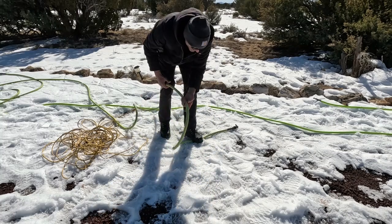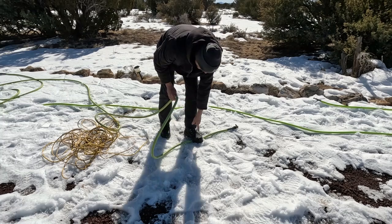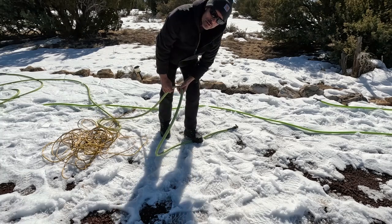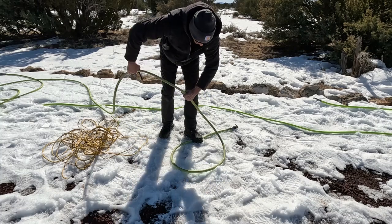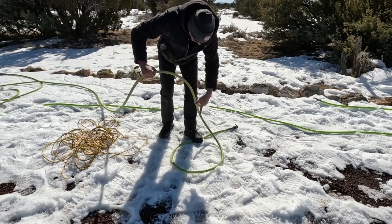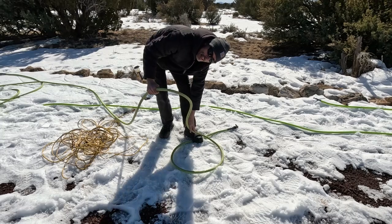That holds your end in place. This holds this end, keeps the hose secure while you're doing the wrap. So the first one we're going to do is just like you would do when you're normally winding up a hose to put the coils in it. You're going to lay down one that comes around to your foot, okay?